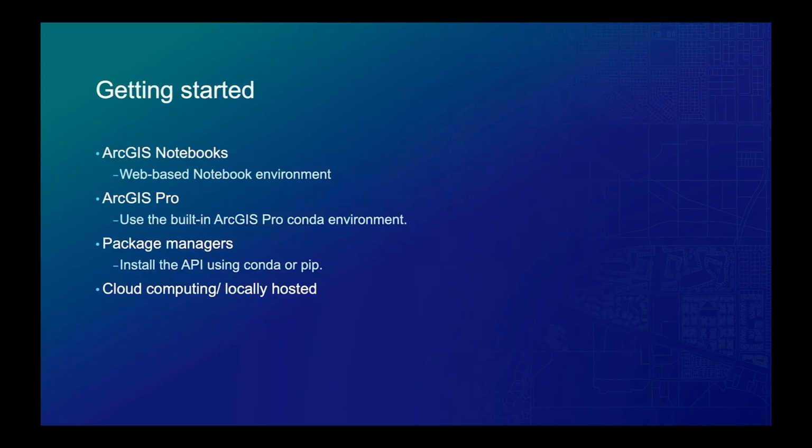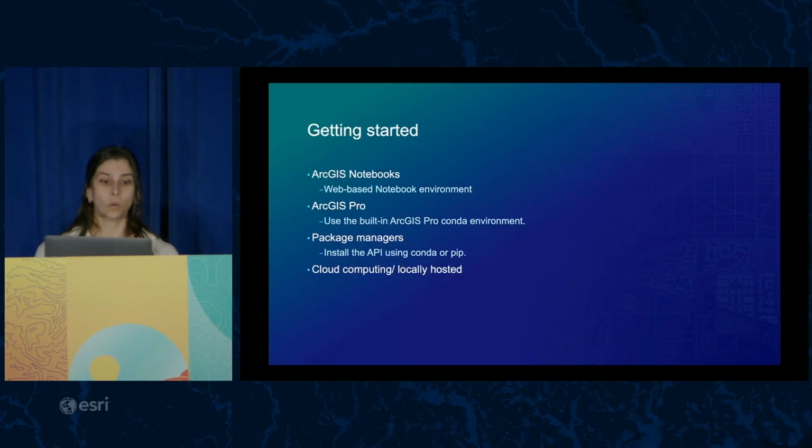So getting started, you have a few ways to use Python, and I'll be curious to hear afterwards what folks are using for your setup. ArcGIS Online has its own web-based notebook environment with the environment already configured. You don't have to do any package management. Everything's already installed for you. Same goes for Pro. There's a built-in environment package manager for you. But if you're feeling fancy and you want to explore on your own, running Python scripts locally on your machine, you can install Python with other package managers like Conda or pip, or host in a completely different cloud environment.